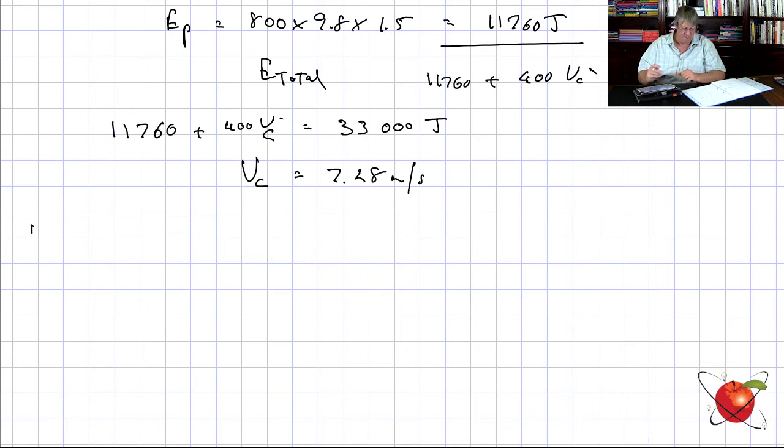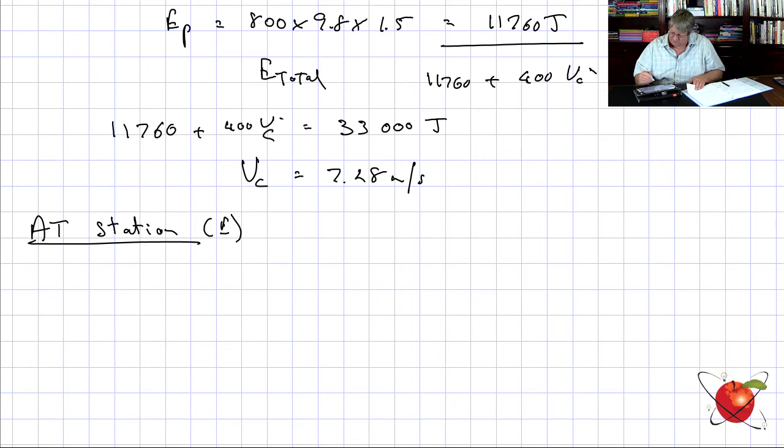All right. The last question, I think, is they say, calculate, oops, sorry, that's velocity at C. My bad. Sorry. I still had VB, VC, and VC is there. Sorry about that. The station can only accommodate a car entering at 5 meters per second. Calculate the height of the station.